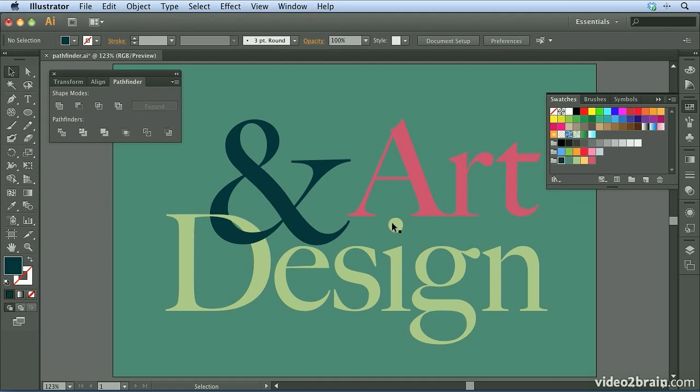And we might want to add some finishing touches here. Maybe I'll select the dot above the I and we'll make that a dark green as well. And as you can see, these tools rely heavily on the stacking order of objects in your document. Understanding stacking order and how these Pathfinder operations perform will get you well on your way to creating amazing artwork in Illustrator CS6.